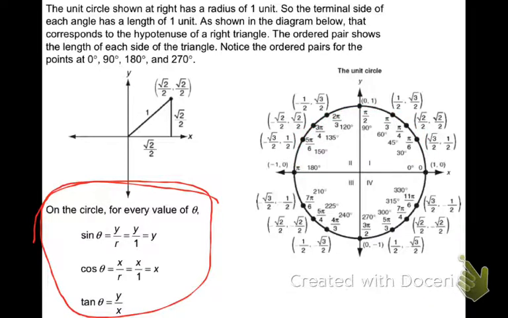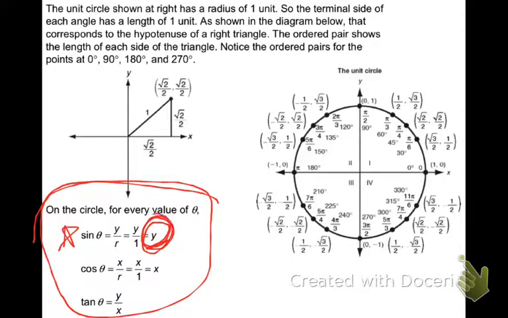If I give you sine, we're looking at sine right here. Sine is nothing more than your y value. Now, why is it your y value? Because what does sine represent? Sine is opposite over hypotenuse. So technically, if that is my angle there, my opposite side is square root of 2 over 2. My hypotenuse is 1. If I divide by 1, I end up with the same thing. Does everybody understand that? That's where this comes from. So anytime you have sine, it is always going to be your y value.